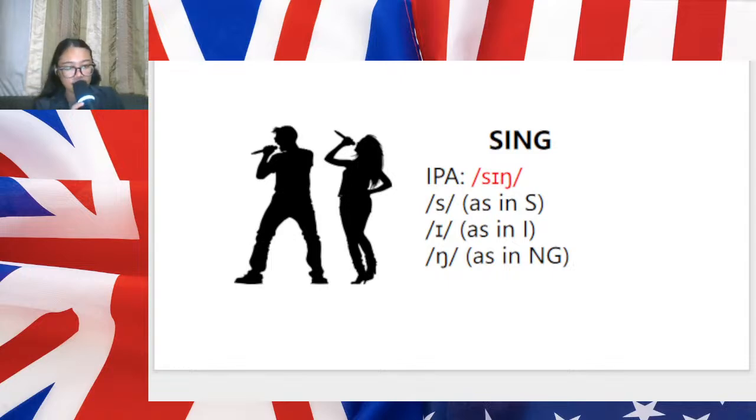Next, lastly, is a nasal sound. This is the really interesting one. This unique IPA symbol represents the NG sound, like at the end of sing or in the middle of longing. Notice how the two letters N and G in the spelling are represented by one single IPA symbol, and that is the last one, the NG with a tail on it. This clearly shows that NG often acts as a single sound unit in English, not two separate sounds.